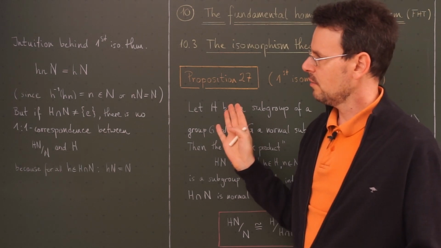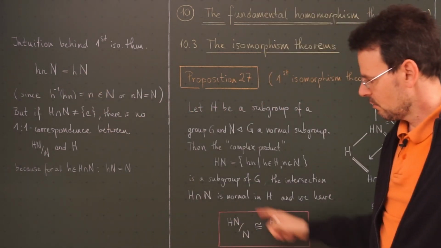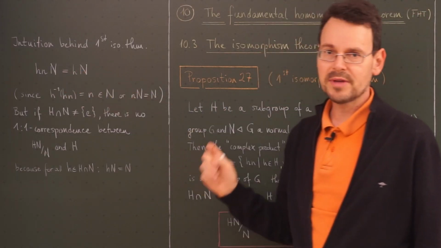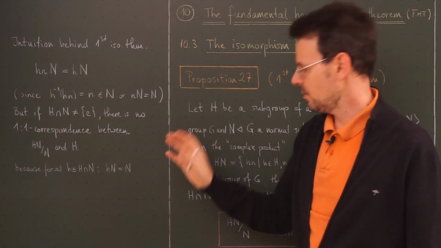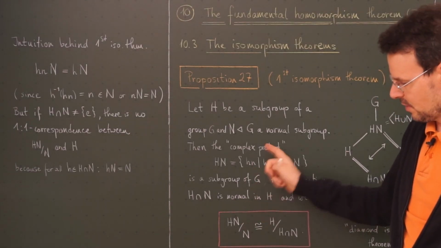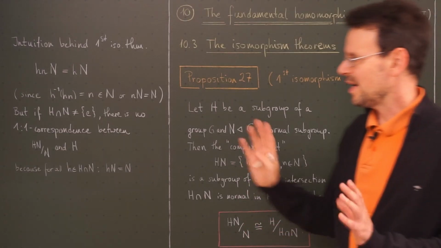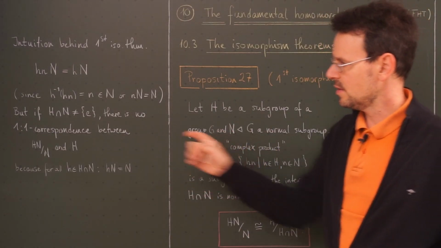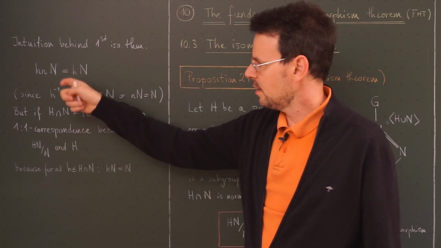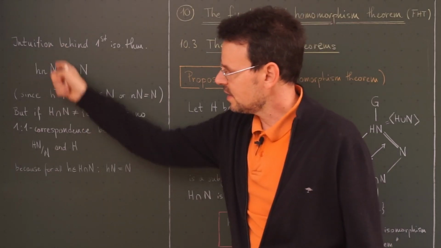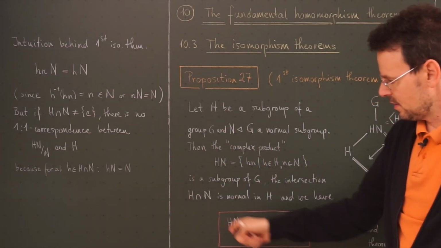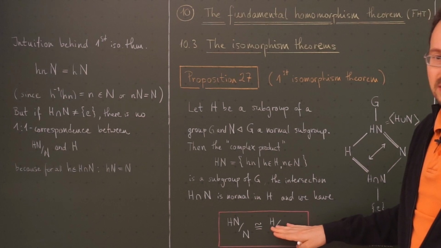And now you might think, well, then this factor group here can be represented by the elements of capital H. So I would get this isomorphism as expected when dealing with fractions. We could cancel N, but it's not quite that simple, because if the intersection is trivial, then it is true. Then every hN represents exactly one coset here, and we have an isomorphism between this factor group and H itself.